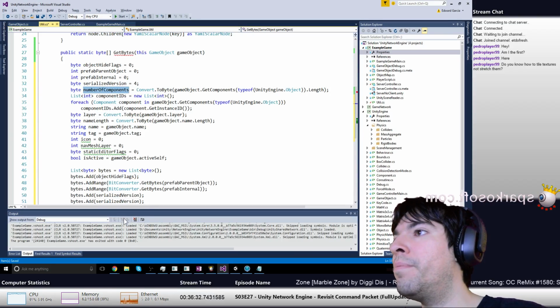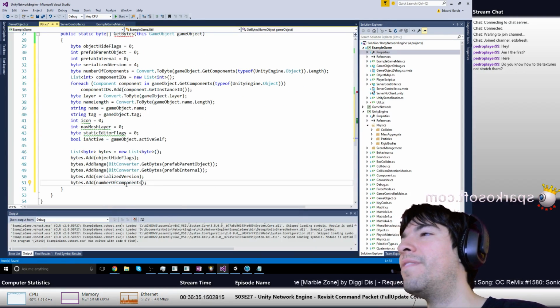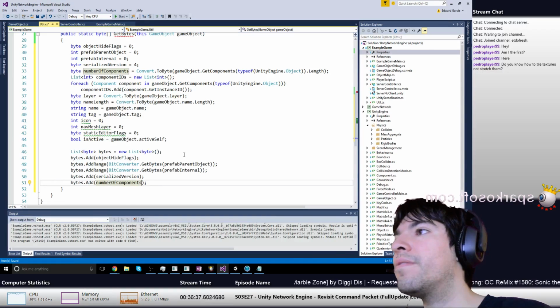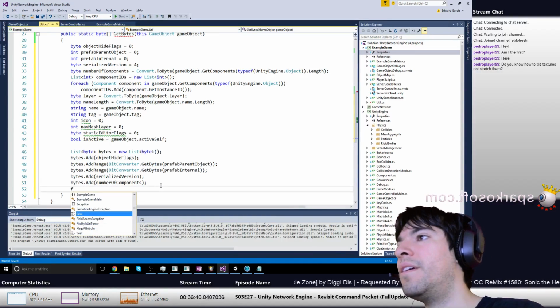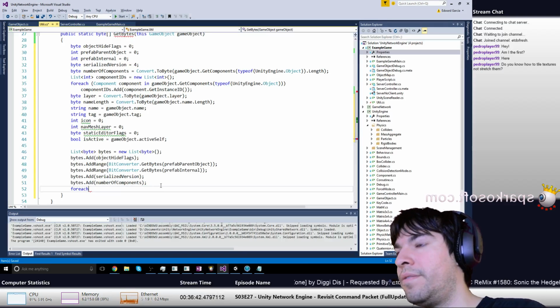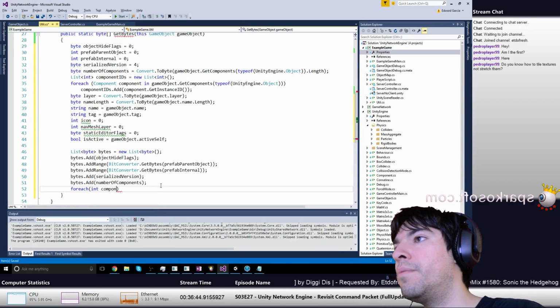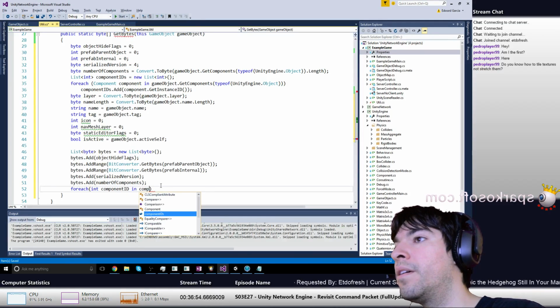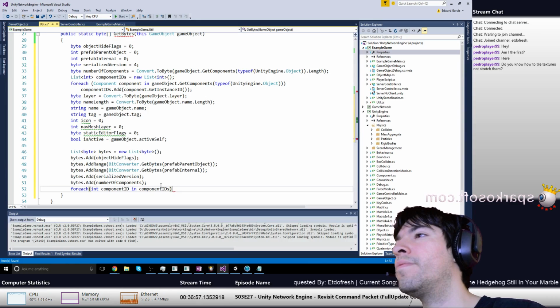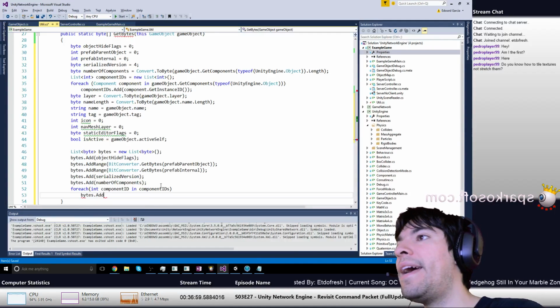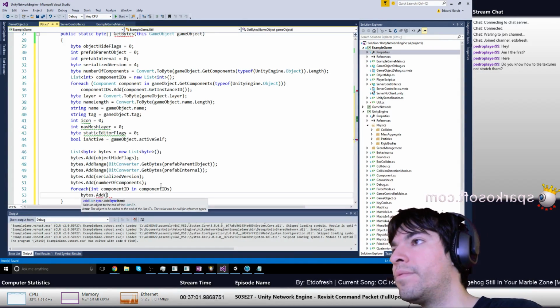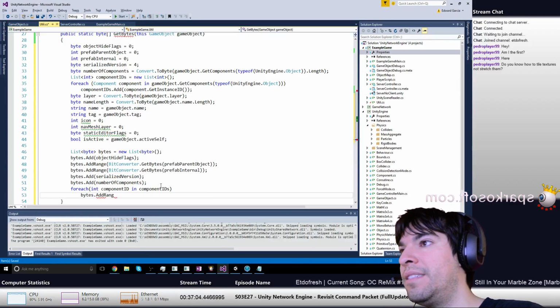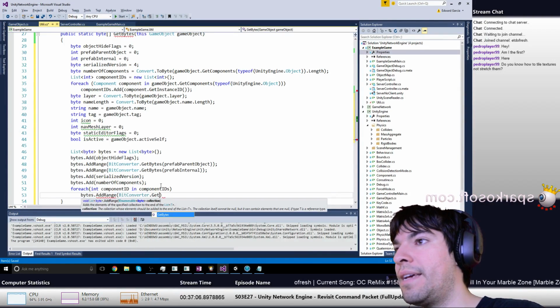Hopefully there's not more than 255 of those. And then we're just going to say for each int component ID in component IDs, bytes.add range bit converter.get bytes component ID.